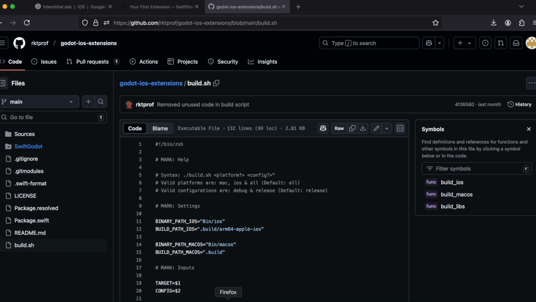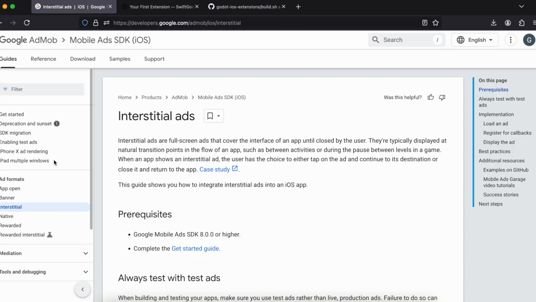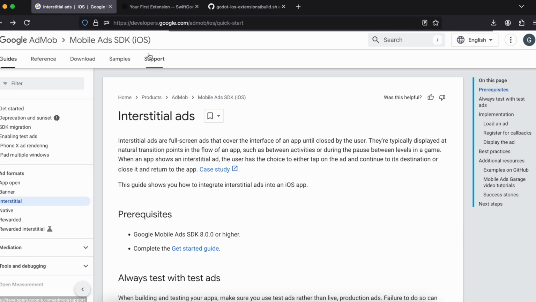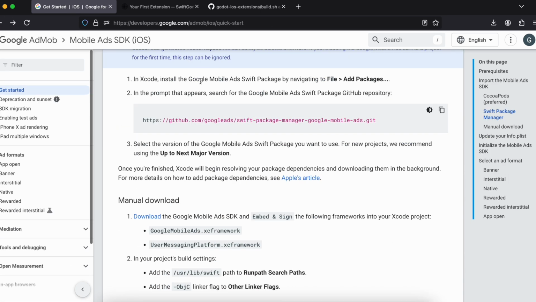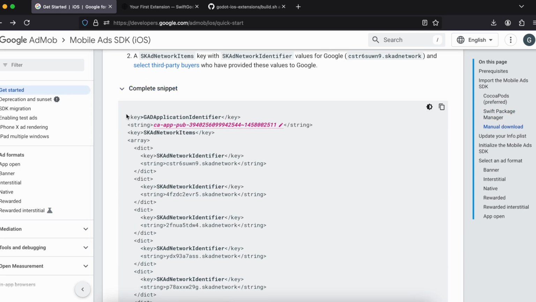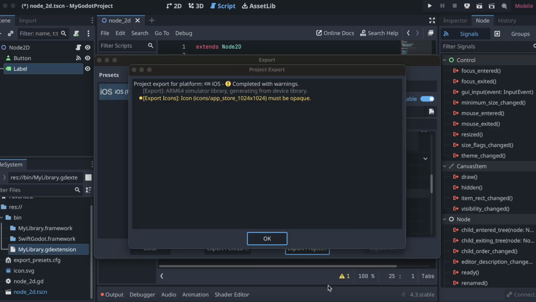In the meantime, I want to show you one more thing. You will again have to go back to this particular documentation of quick start, and once our project is ready we will also need to add this particular thing. Now this particular thing which you see, the ca-app-pub-3940, again this is a test ID which can be used for development purposes from Google AdMob. You will have to replace this again with your production ID later on, but for testing you should use this test ID. Okay, so let's just wait for our project to export from Godot Game Engine.